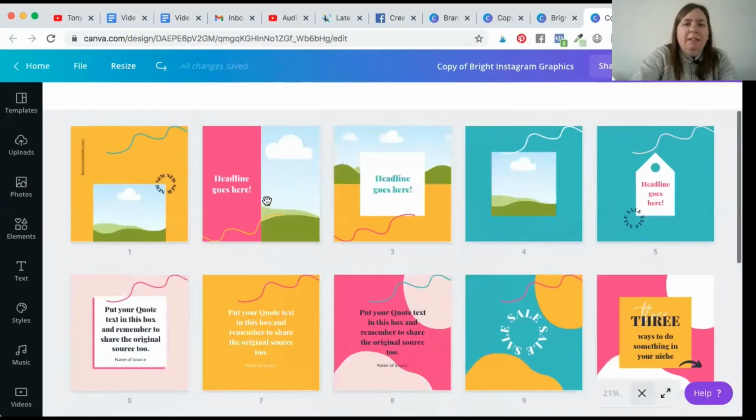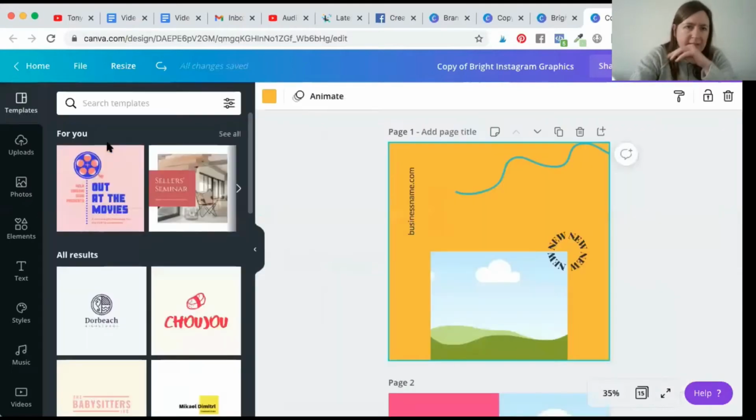And these are not in my brand colours, I created this as a bright collection and I have a neutral collection as well. And I just want to show you how easy it is to change out to your brand fonts and colours. I created them as cohesive sets so that you don't need to have brand colours, you can just use them straight out of the box. But I'm going to show you now how easy it is to customise them.